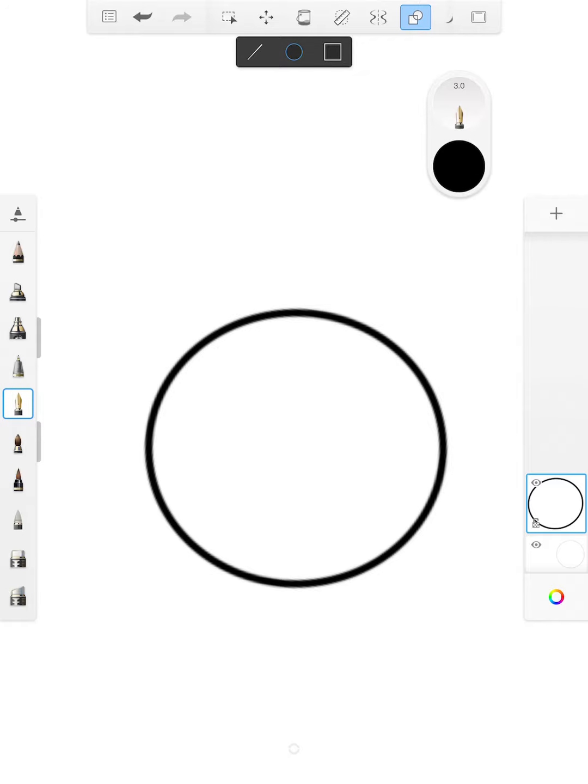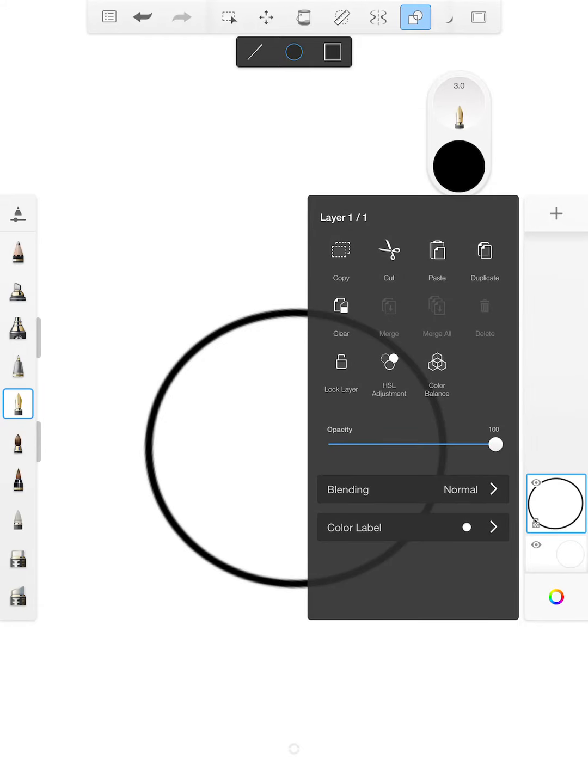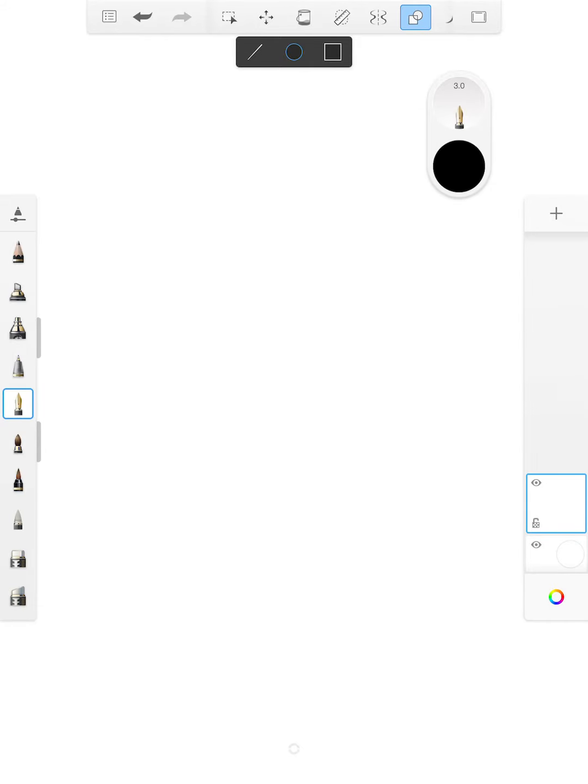Okay, so the first thing you want to do is, if you've noticed, I've made a big black circle on a new layer. I'm going to delete that so we'll get a little bit of practice. So you click on that circle and you go to clear layer. So to make that circle, up here in your toolbar, you can see it, I've highlighted it in blue. You can make a basic shape.